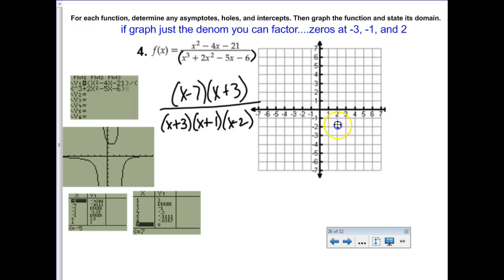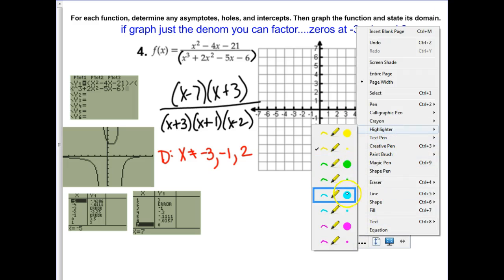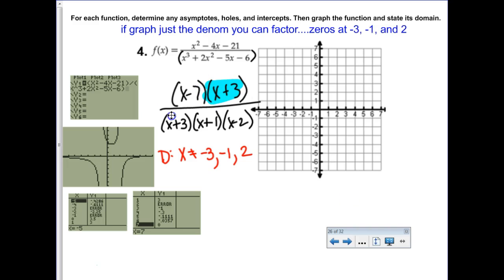Step 2, talk to me about your domain. The domain would be a listing of every single x value that's going to give you a problem, which means anything in the denominator. I see 3 problems. X can't be -3, -1, and 2. The reason they are problems is because they produce what are called discontinuities. They're not all vertical asymptotes. Look carefully at that fraction, guys. Is there a hole? Yes, there is. Look at this: x plus 3 and x plus 3. Mathematically speaking, they would cancel each other, wouldn't they?